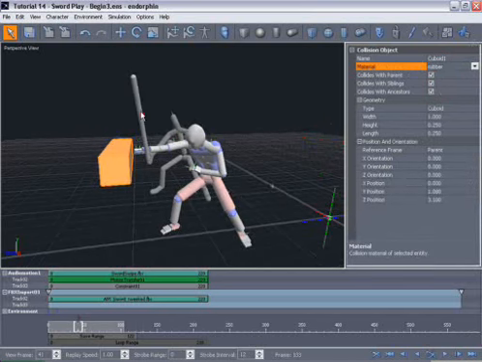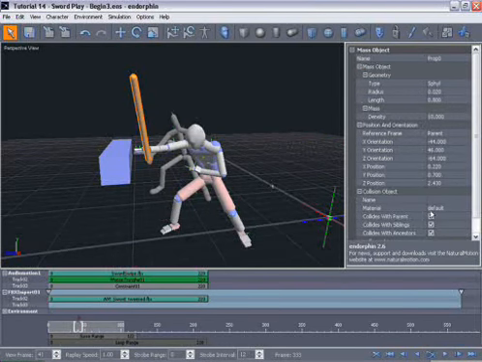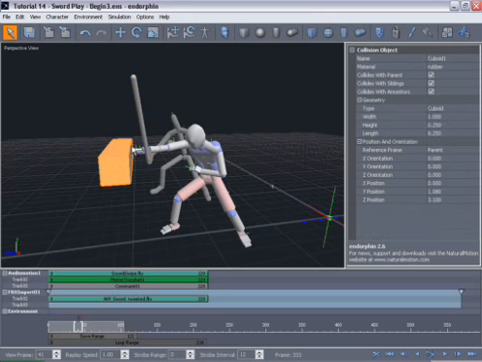So now let's take a look at the material properties of the sword, and to do that we can select the sword in the viewport and move to its property view, and in its material field we can see that the value is set to default. So what we want to do is look at the way that the default material and the rubber material interact with each other under simulation.